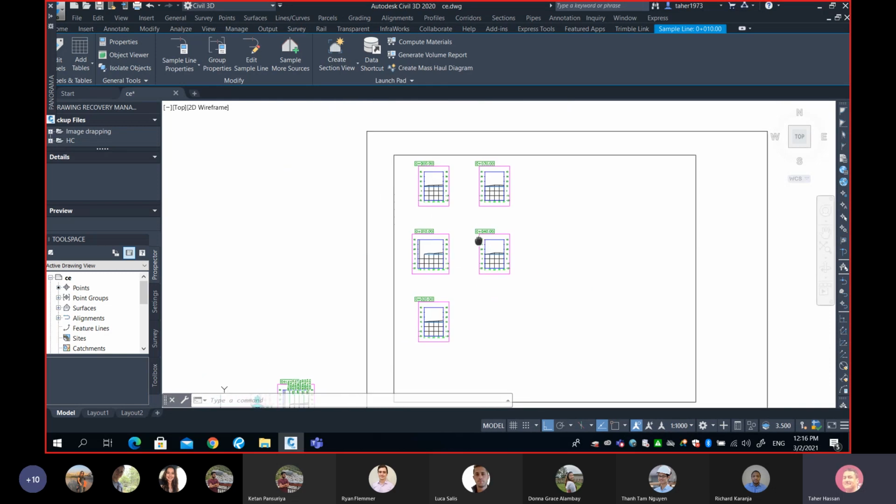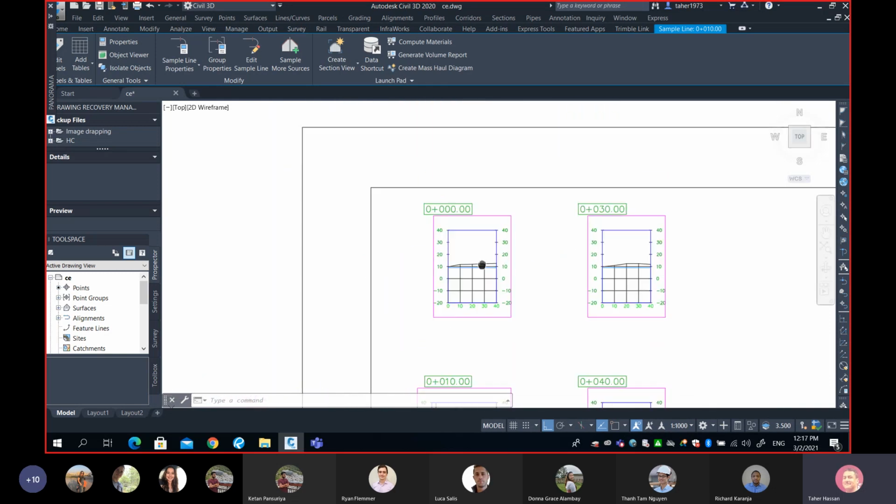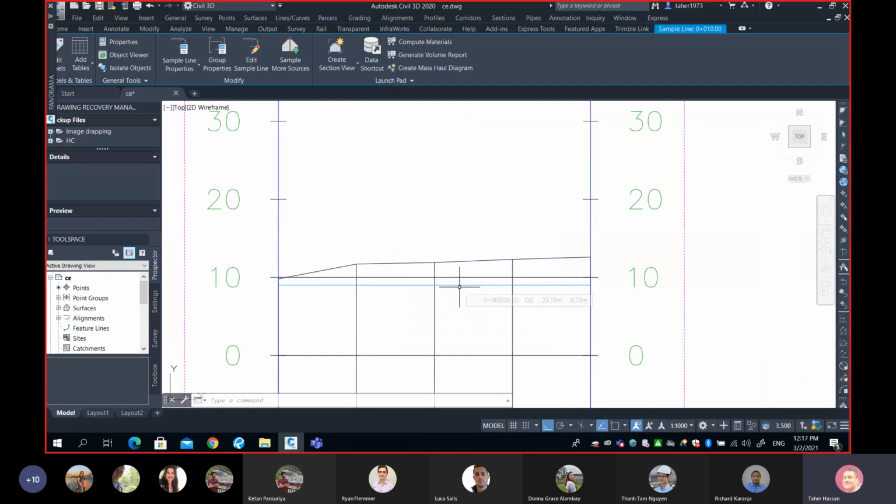Okay. Now, let me ask you, where is the area of the cut? You can see this is my existing ground, and the blue is my design. So the area of the cut is simply the area in between the black and the blue. And if I need to remind you, the method is based on cutting sections, finding the area of the cross sections, and then finally placing all the areas into Simpson or trapezoidal. So what do you think should be my next step? Now I have my section. Can you tell me what the next step is? I'm not asking you to show me on the software, rather tell me verbally, what should be the next step?